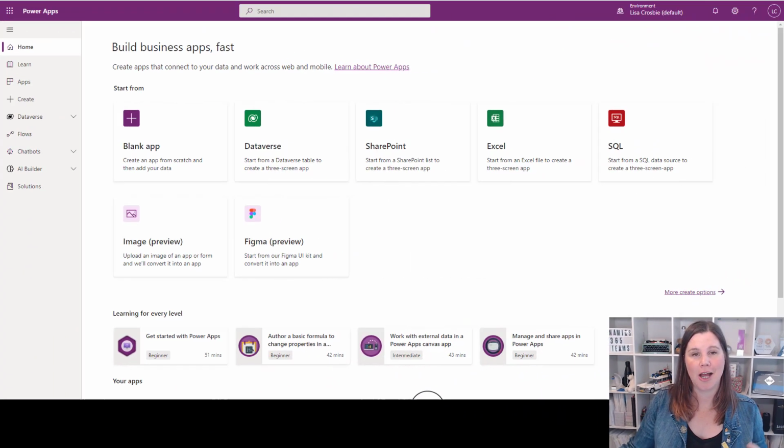Does Power Apps come with Office 365 or Microsoft 365? Yes and no. Let me take you through the difference between what you get with Power Apps in that Office 365 license and what you get with a premium license so that you can decide which thing is right for you. On the screen here, I am in the Power Apps Maker portal with just Office 365.